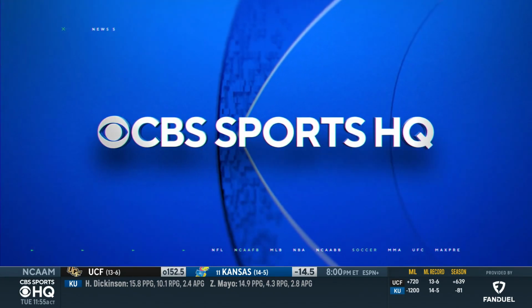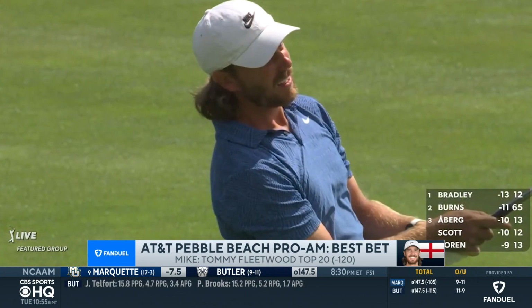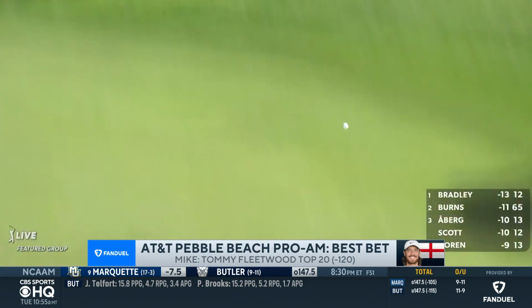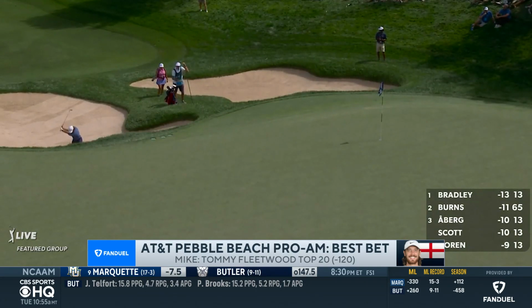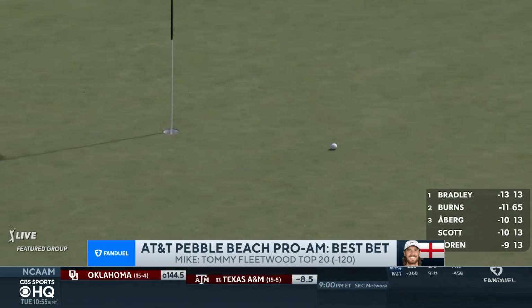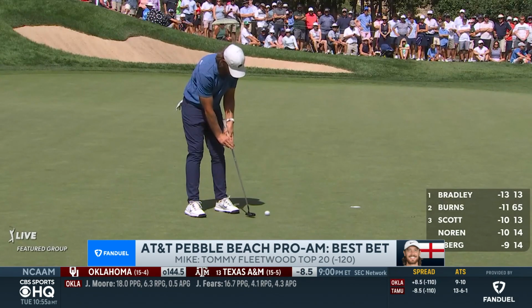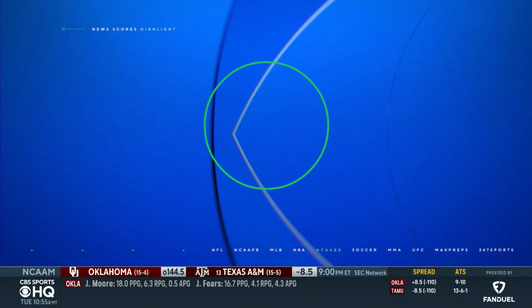Okay, if we were to ask you for your best bet of the entire tournament, what would it be? It's going to go back to Tommy Fleetwood, but we're going to simply look at a top 20 market. Again, remember, this is a limited field, no-cut event. You're getting odds here around minus 110, minus 120. I think that's a great number on Tommy Fleetwood, who, again, I think can contend to win, but he's just so consistent in every metric that matters here. I would be absolutely stunned if he wasn't in the mix on Sunday. And again, the 4 rounds, he's someone that you don't have to worry about making the cut. He can make that charge in one day. Give me Tommy Fleetwood here, top 20 finish.